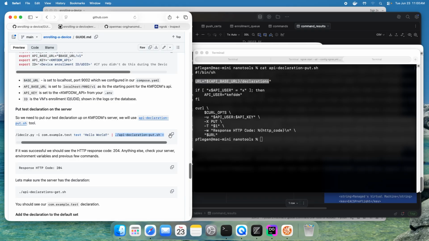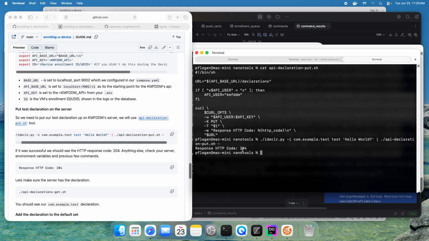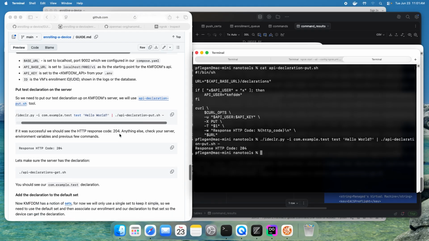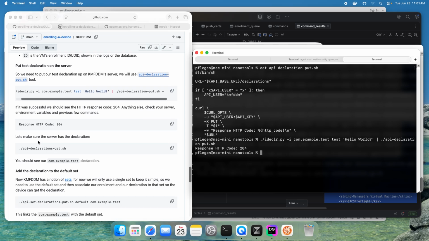So let's copy this, paste it in here, and response code 204 is good. If you don't get that, you should double check everything that you're doing. And then we can run this other shell script that is doing something very similar. If you go into the KMF repo and look at all the shell scripts, they all look very similar to this.